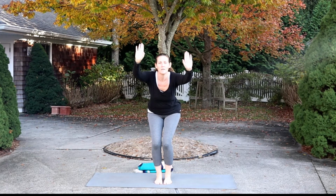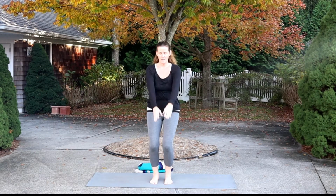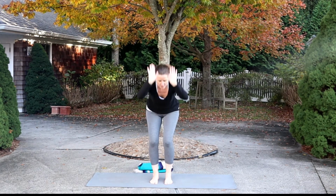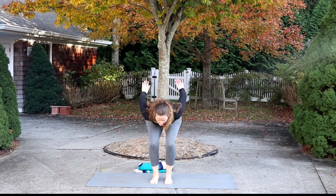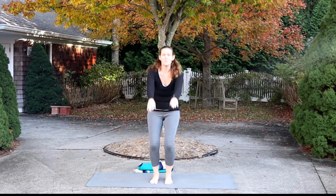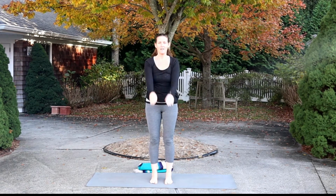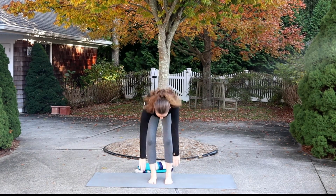And bow forward, knees bend, brush the floor. Inhale, up to shoulder height. Front, sides, sky, and ground. You're inhaling with every movement. Good. Keep breathing. Woo. One more.